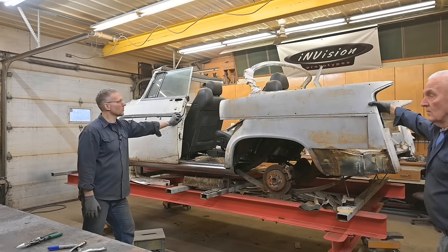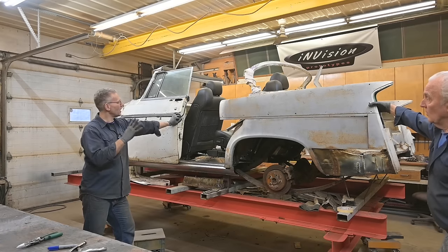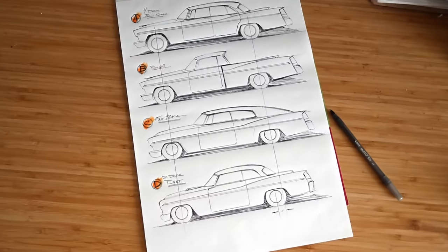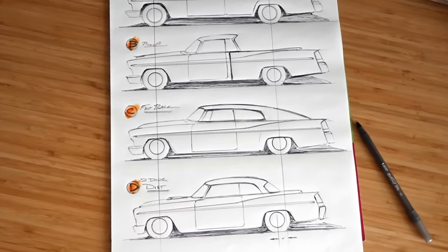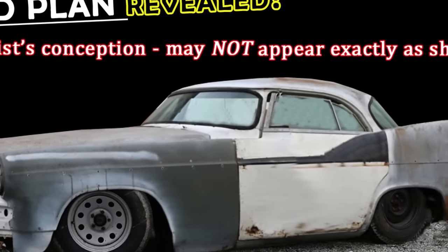As you can see, things are really shaping up. Didn't have to throw the back on, but I think it's going to help everybody see where the project is going. It's one thing looking at a drawing or a picture, but it's a whole other thing to see the car in its current state and where we're going to take it.